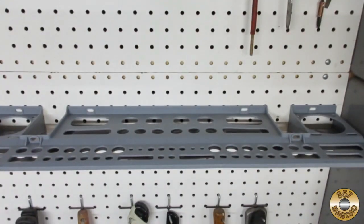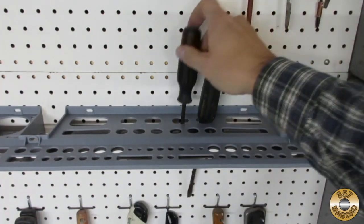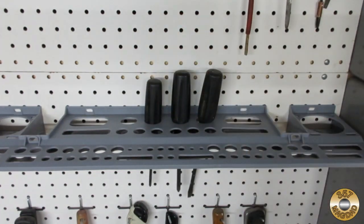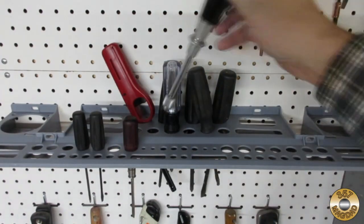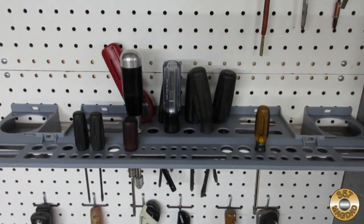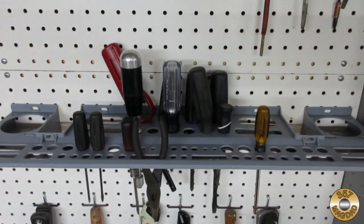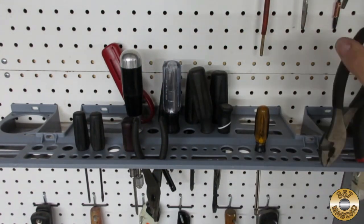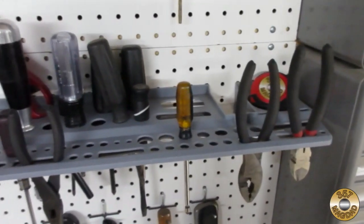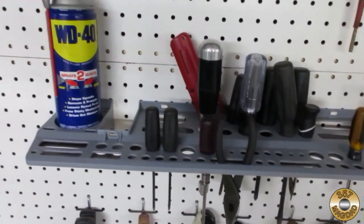Here it is mounted on my pegboard. I tried to put the tools I use the least in the back, and the stuff I'm always reaching for in the front. I'm still experimenting with what tools to put where, but it definitely frees up room on my pegboard wall.